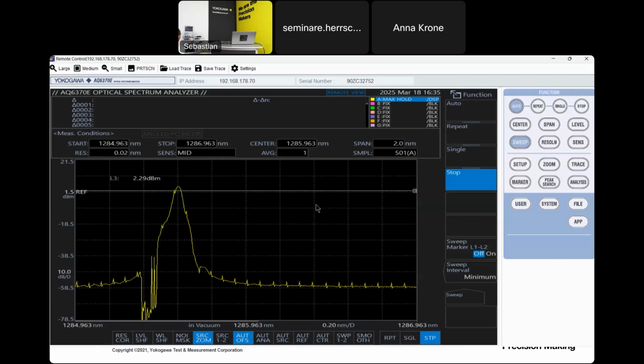If we are then more interested in the absolute power reading of the pulses, then we can go to our integrated pulse light measurement modes.